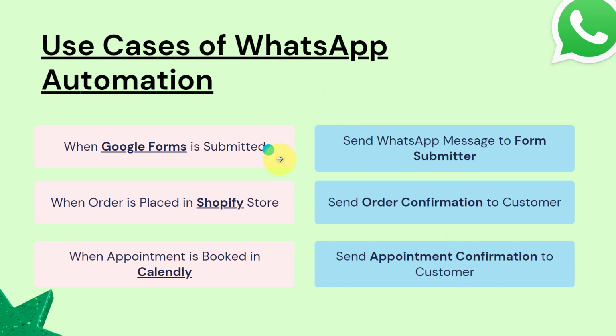If you really want to learn how you can automate the process of sending the WhatsApp messages, watch this video till end, because here I'm going to cover this particular automation, that is whenever the Google form is submitted, how to send WhatsApp message to the form submitter. And that WhatsApp message will not be a basic message. We are going to send that WhatsApp message dynamically. Basically, I'll show you how you can share that dynamic file on WhatsApp to your form submitter automatically.